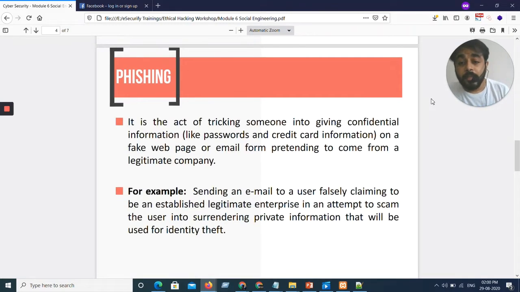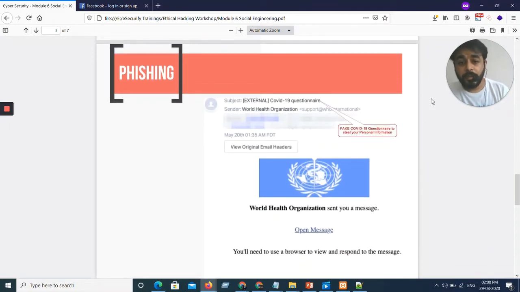One very nice example which I'll showcase is this. Recently, after COVID-19, these emails have spread out en masse. As you can see over here, this email is being sent by support at who.international.